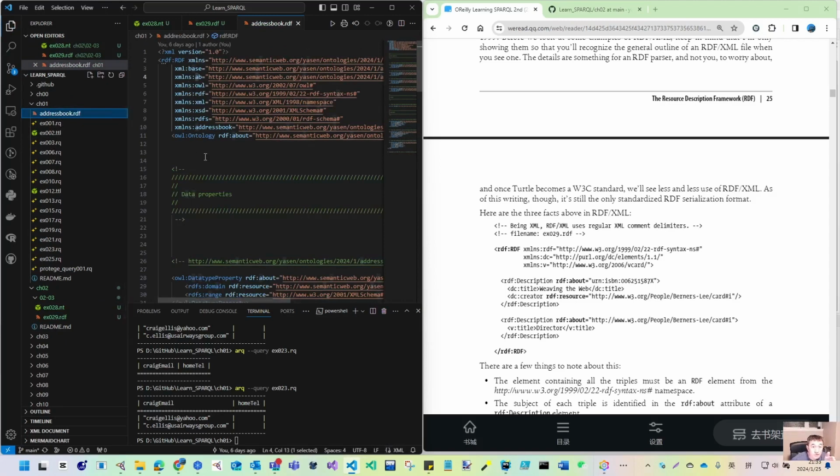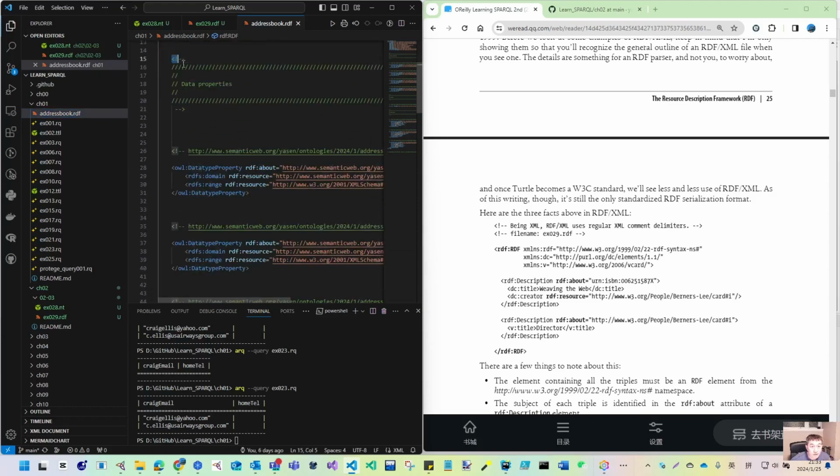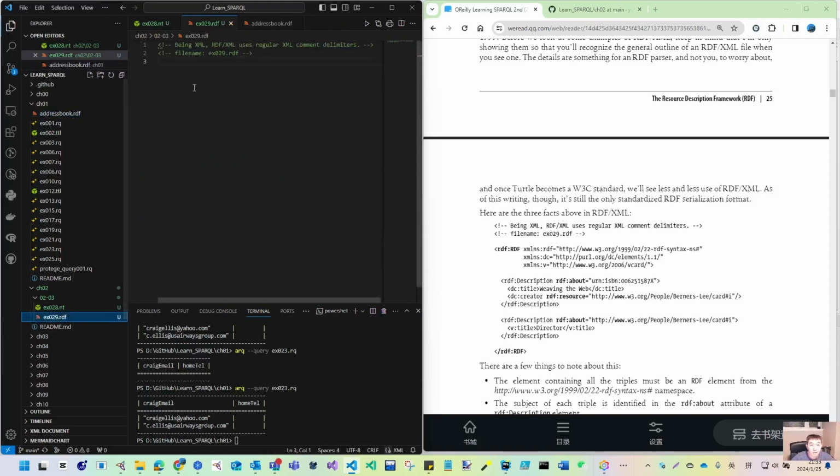Earlier we had this RDF file created from Protégé. You can see here we have this kind of comment, and then we have such a triple, and a triple can include a sub-triple. So those are the RDF formats. Let's type manually for us. For RDF, you need to have the prefix for your properties.